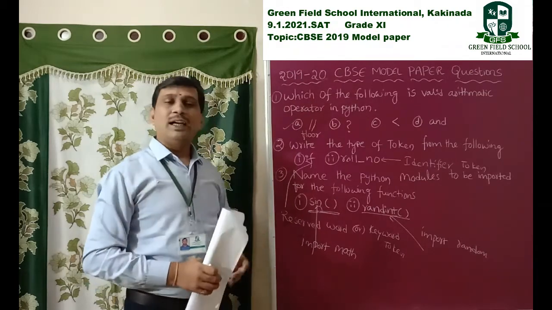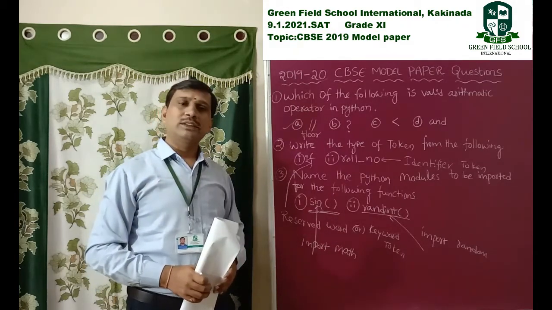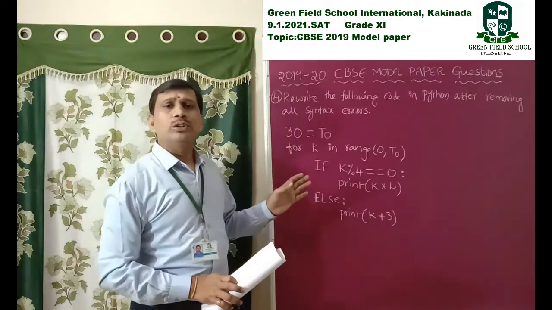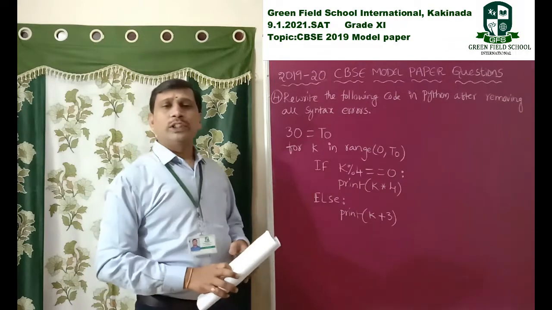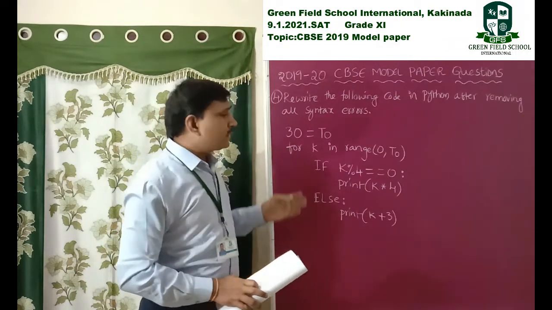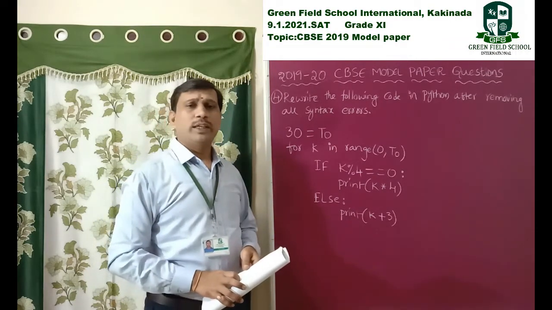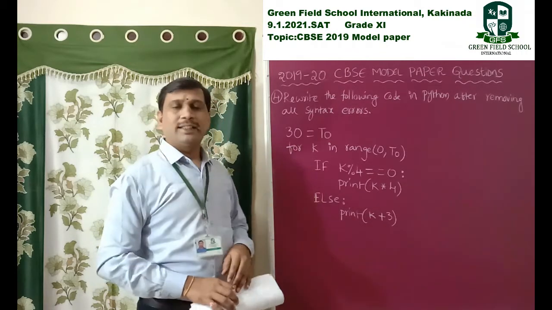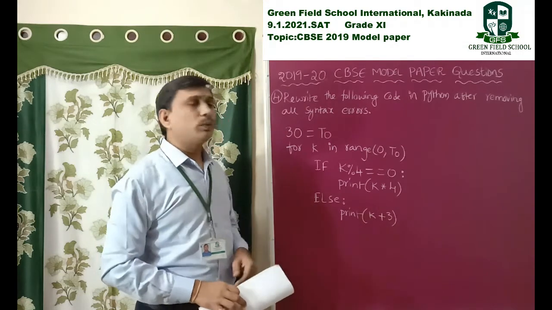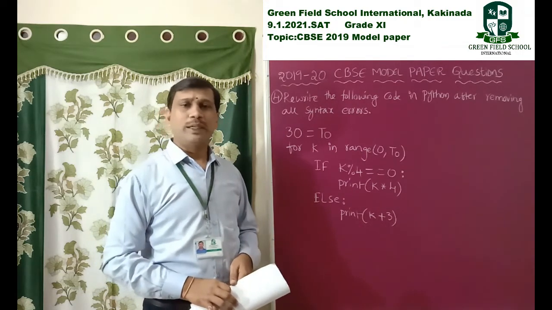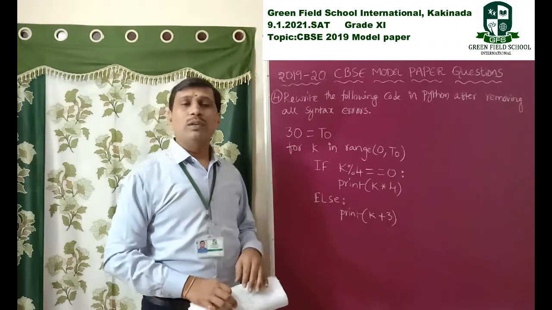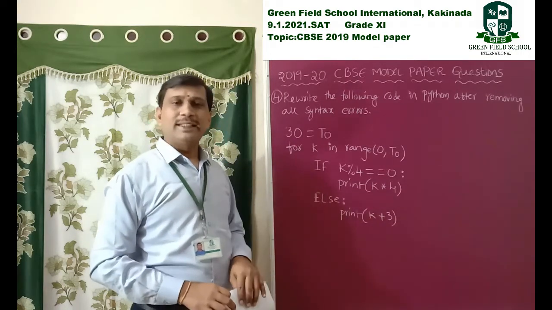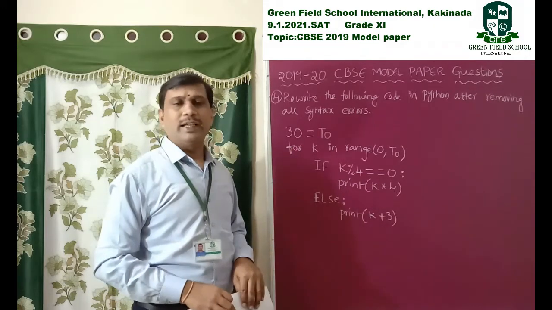All these are 1 mark questions. They were asked in the previous model paper. See, coming to the next question, they are giving some code. Here in this Python code, some errors are there. This one is a 2 marks question. We find out those errors and rewrite the following code.